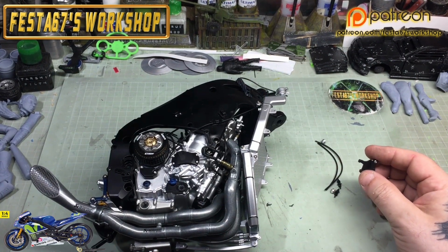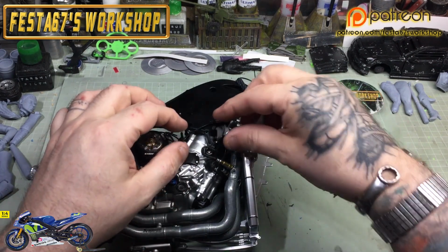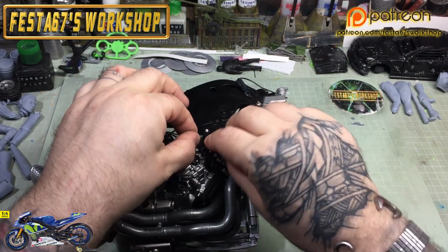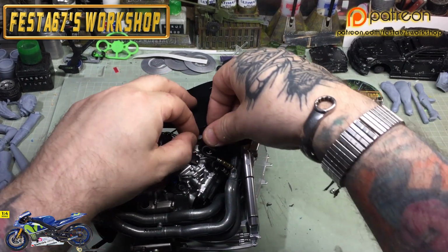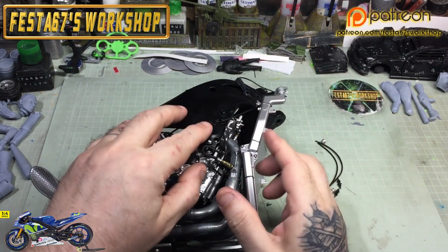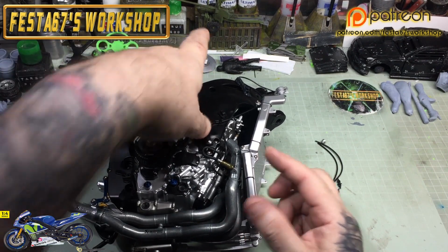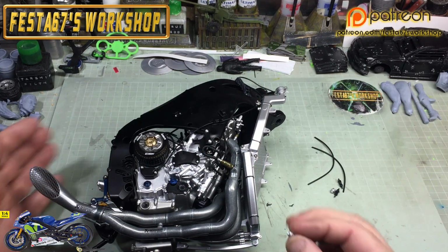And all you do is you just align the posts with the plate, and it will press in place. And it's the same with this one as well. There's a couple of holes in the frame just by me right index finger, and it's a press fit. A little bit of resistance just to stop it flying out every time you look at it. And that's going to be holding the lambda sensors when we get round to putting them in.